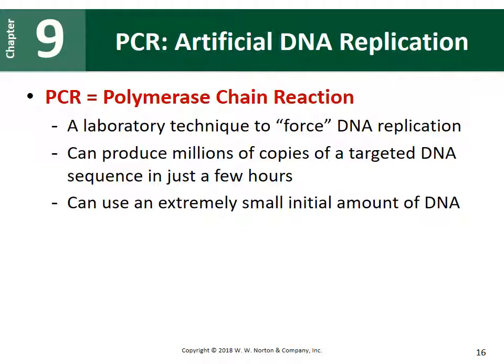Another neat thing about this is it can be started with an extremely small amount of DNA, and it can create a larger amount of DNA that we can actually identify or use to do a lot of different things. So what happens in the polymerase chain reaction, and again, this is just an artificial way for us to do DNA replication in a lab.